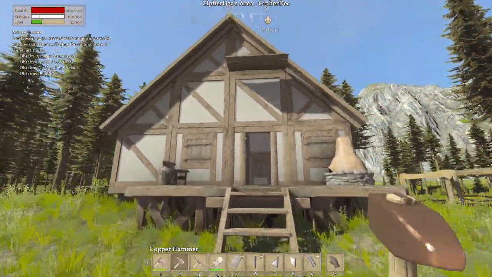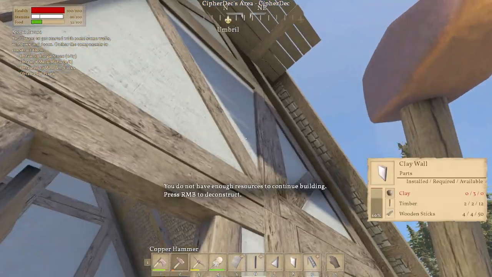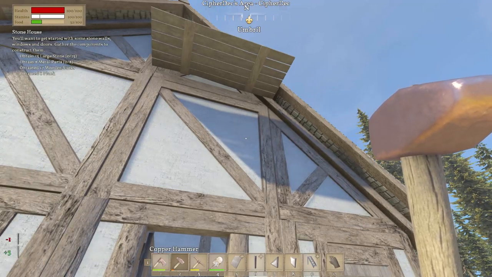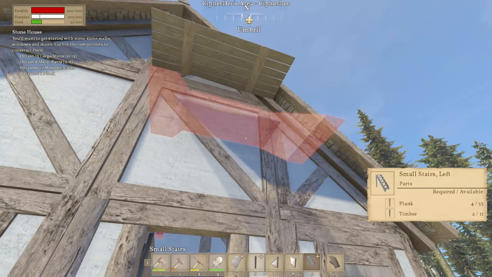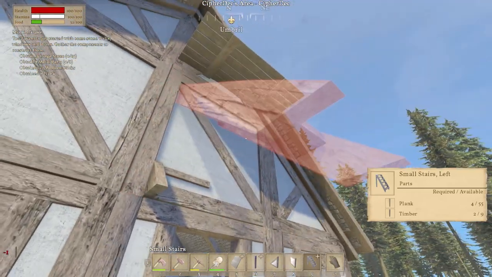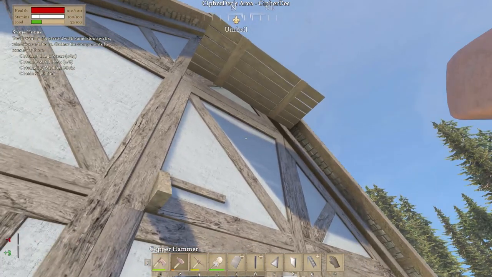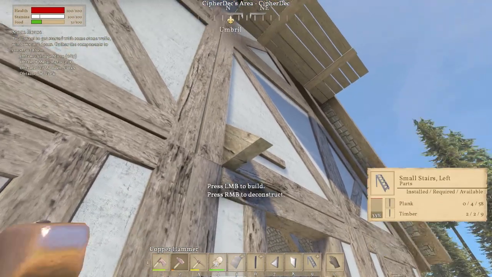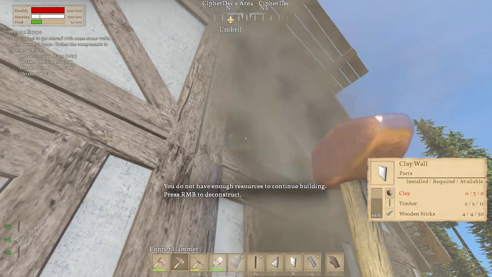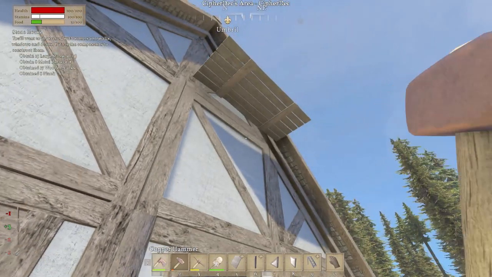But we finally, oh. Can I reach it? Nope. Oh, come on. Come on, guy. Come on, jeez. Come on. All right. Let's get that there. And let's build it a little bit. Where'd it go? Where is it? Why is it there? No? Now I don't have the clay for it. It's fantastic. All right.